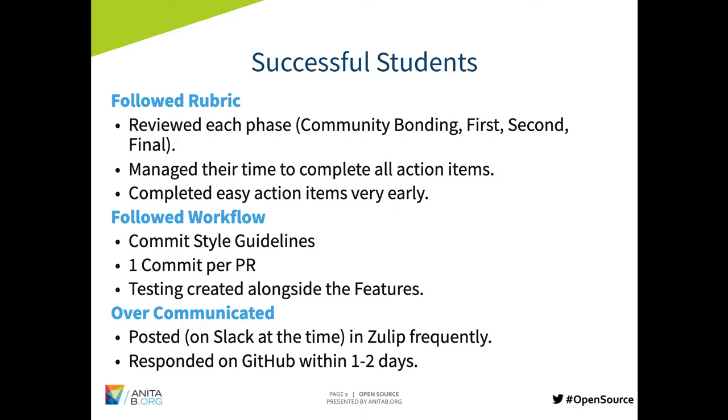The students who did follow the workflow, this year we definitely have updated all of our commit style guidelines on each of the repositories. If this is the first time you've heard of this, please reach out so that you're very well aware of what the commit style guidelines are, because that is a change that we've made this year. Please make sure you're following that this year. When it was available for the students, they did follow the commit style guidelines in the past, and one commit per PR. And they've also always created the testing alongside the features they were building as well.